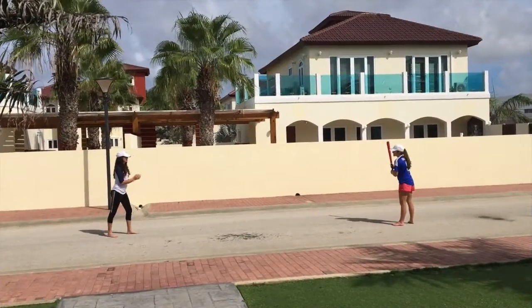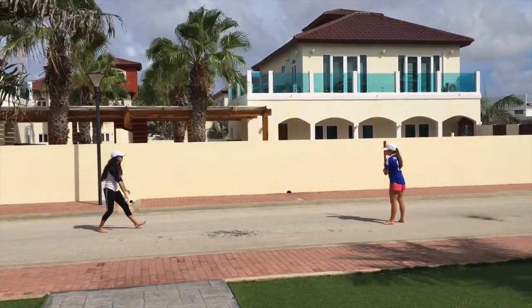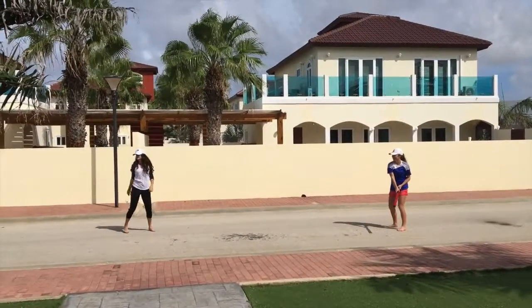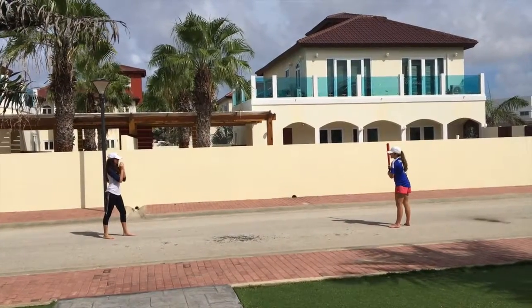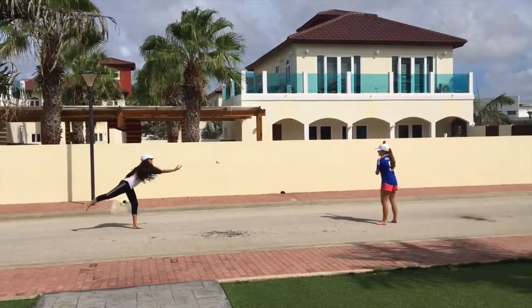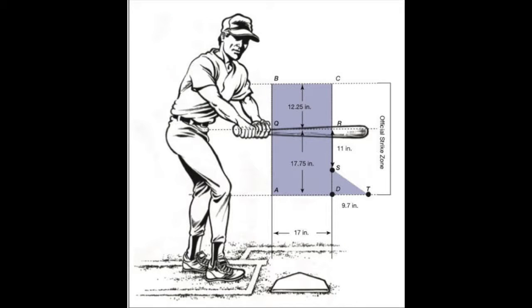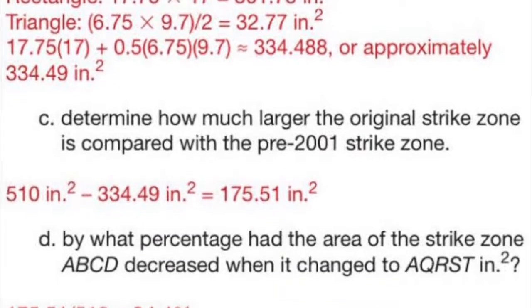Do you want to know how baseball is incorporated with math? Well, let me tell you. First of all, you can find the speed of the ball by doing this very simple formula, which is distance divided by time. After we did that, we found 23 feet per second to be the speed of the baseball. Another way that you can find math is by using this graph, and you can find the strike zone for the average baseball player. There are various formulas that researchers have discovered that could be used to find it, and here they are.